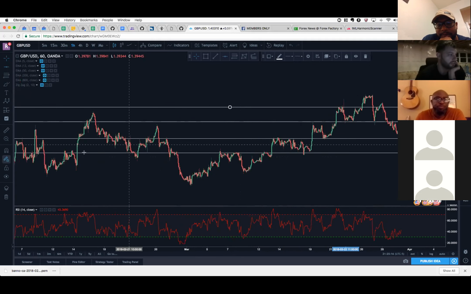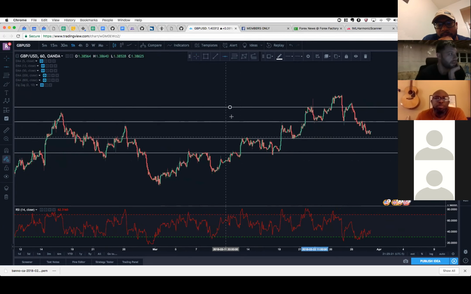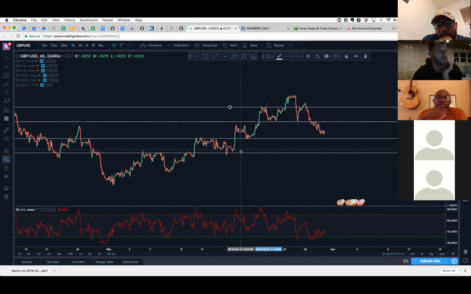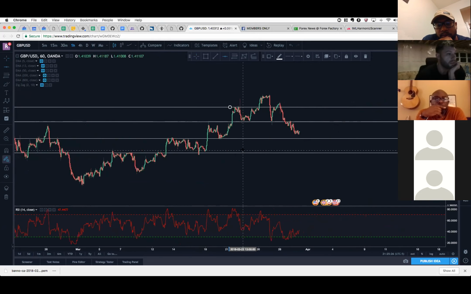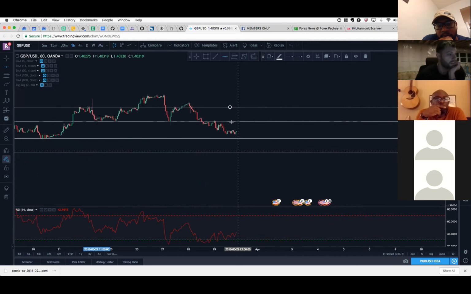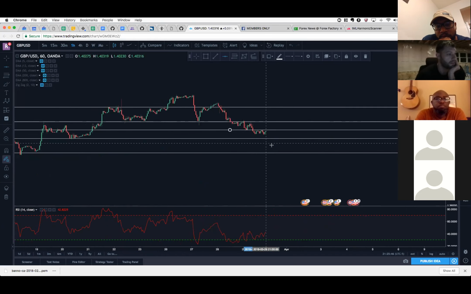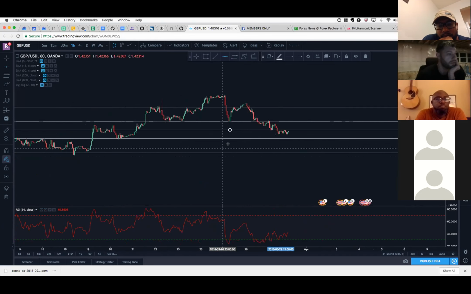I've never really paid attention to GU until this week, mainly because Rondell pointed it out, because he trades this for London session every morning and just kills it. But now look at right here, this past couple days. Here, it tested, dropped, came back, tested again, dropped, and now right here we're testing this again. So I'd expect this to drop, probably break through here, and just continue along its way down. The whole way down you can check the RSI too to see what it's doing. Like here you got divergence.